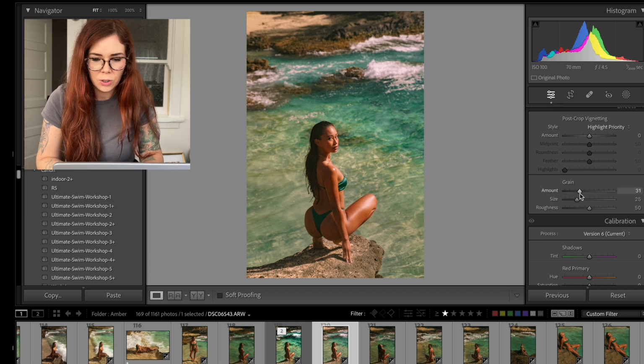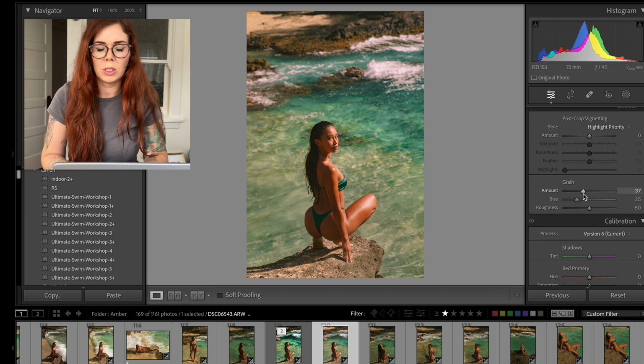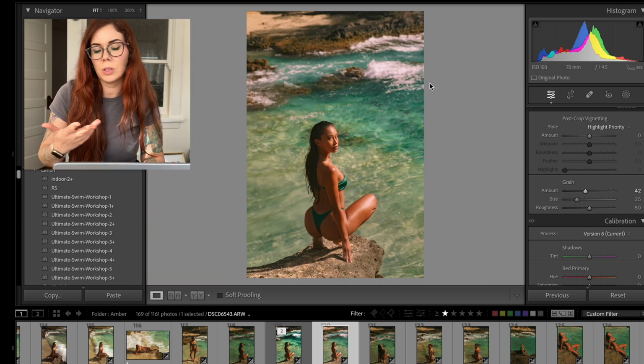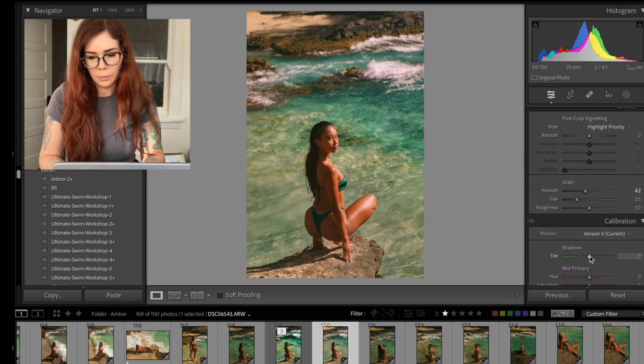Next, I do like adding a lot of grain into my images nowadays, as you probably noticed. I know it's not everybody's cup of tea, but I do personally enjoy it. So maybe I'll add a little bit to it.